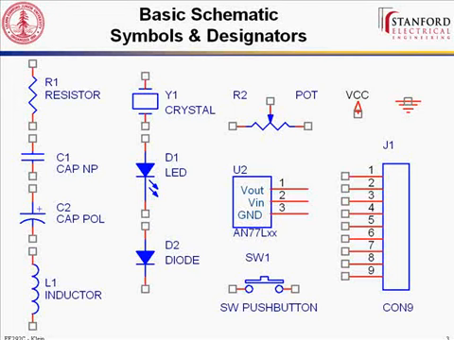The funny resistor, designated R2, is a potentiometer. It's one that you can turn. It's a variable resistor. So you'll notice that there's a constant resistance between the left and the rightmost nodes, and there's a center node that's the wiper, and that goes across to make a variable resistance. So again, these are all pretty common symbols. Potentiometers have the same designators as regular resistors. They're both R. So when you're looking at your bill of materials, it's important to realize that just because it says R doesn't mean it's a fixed resistor. You may have put in a potentiometer somewhere, and that means you need to order a different part. So just keep this in mind.